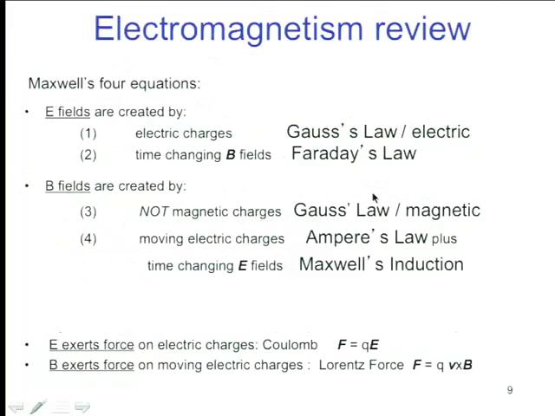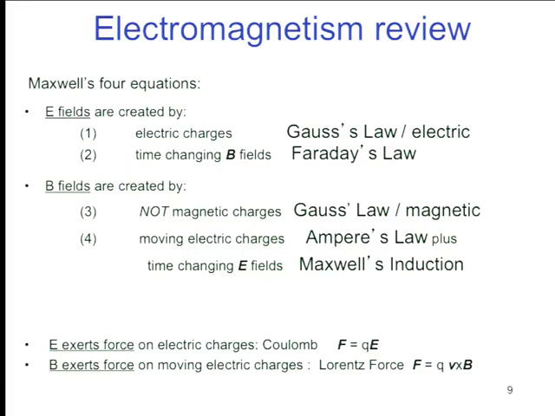And so we write down these four laws. The electric fields are created by electric charges. That's Coulomb's law, or Gauss. And also, according to Faraday, you change B and you create an electric field. So there's the interaction of B and E. But the B fields are created not by charges, since there's no magnetic charge, but by currents: by Biot-Savart, moving charges create the magnetic field, or by Maxwell's addition, changing electric fields can create the magnetic field. So those are how fields are created and interact with each other.